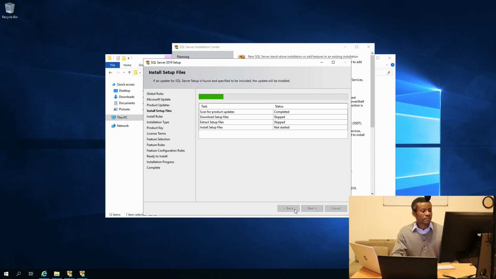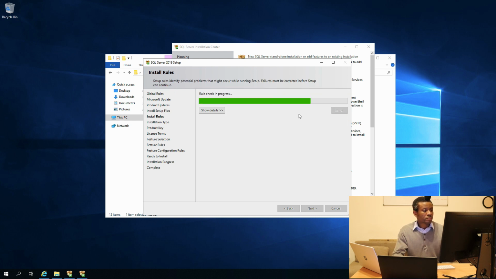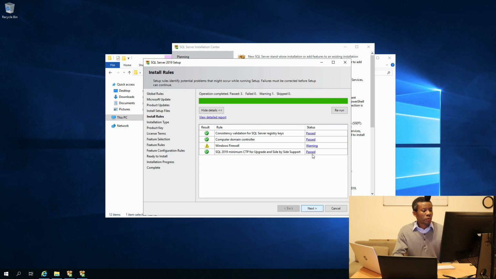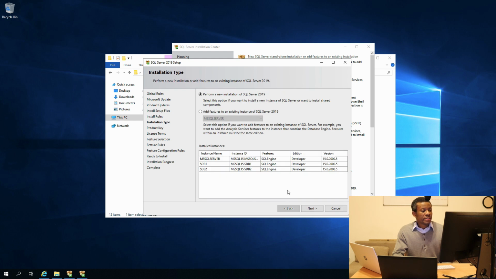Go next. In this case, I already have SQL Server installed on my system, so I have to add analysis services to it. Firewall warnings, it doesn't matter. Go next.